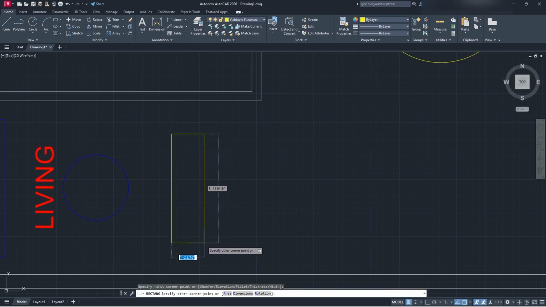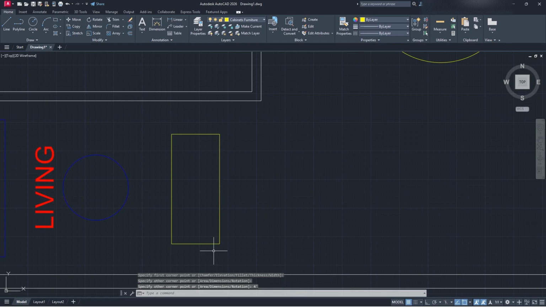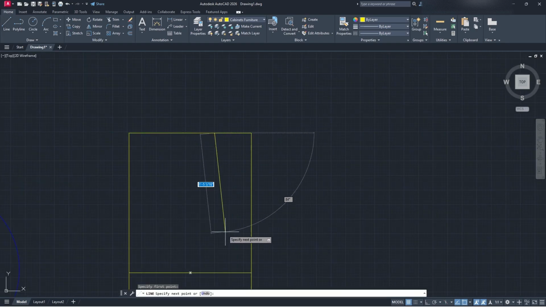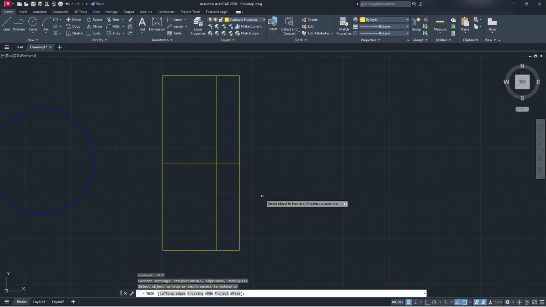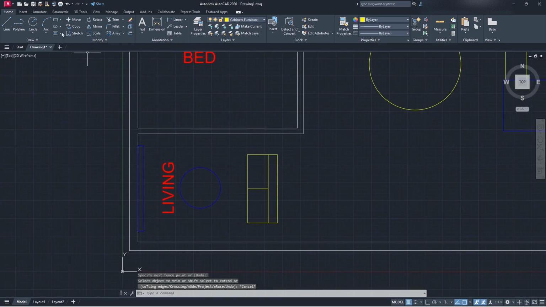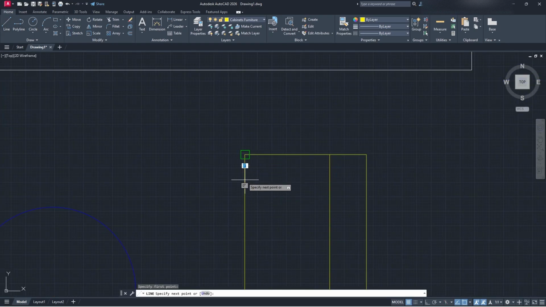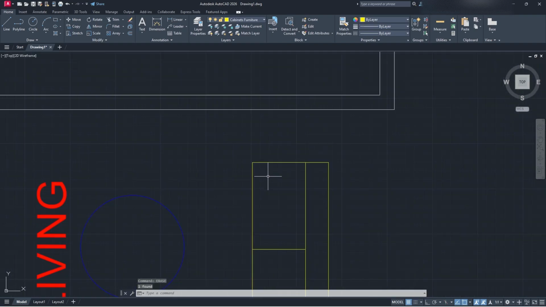So, and then we're going to have a little couch here. Let's do 4, just a nice little thing. And then let's just drop a line in it. And then what we can do is we can make it look a little more beautiful as well. So we can just come here, and then we're going to do 4 feet at 90. And then we're going to come here, we're going to trim this up, and there we go. So that's more of a couch type looking thing right here. Again, this can all be scaled to where you need it to go. I'm not even going to worry about that.